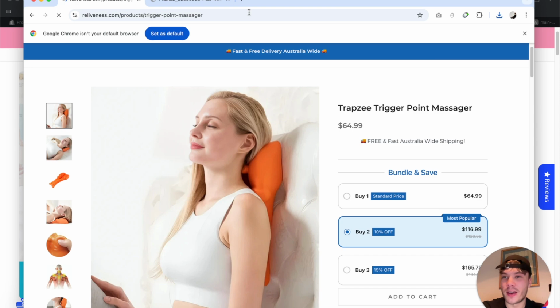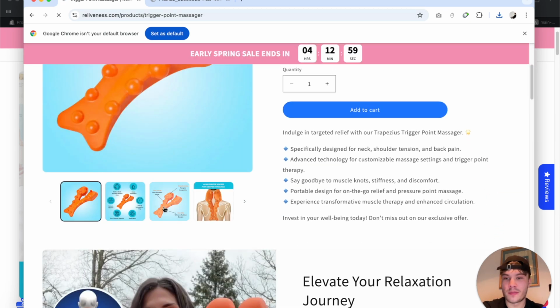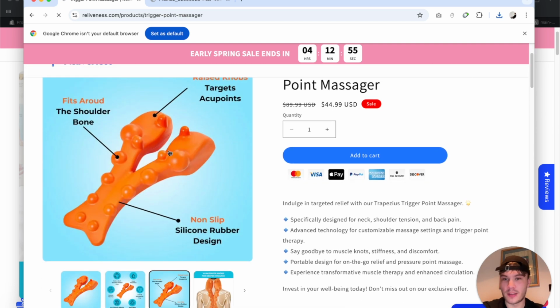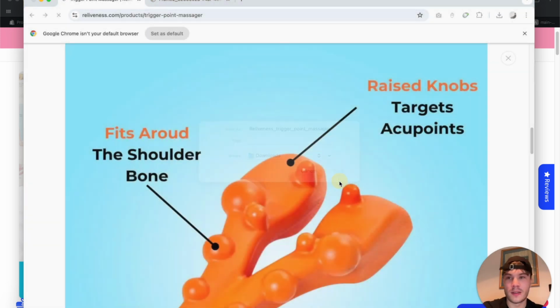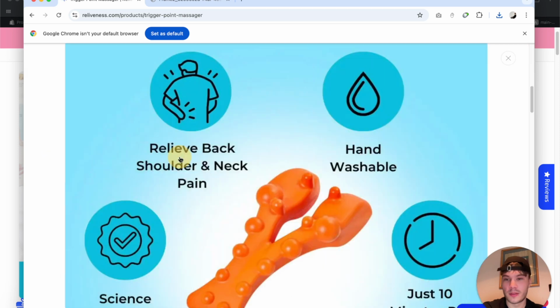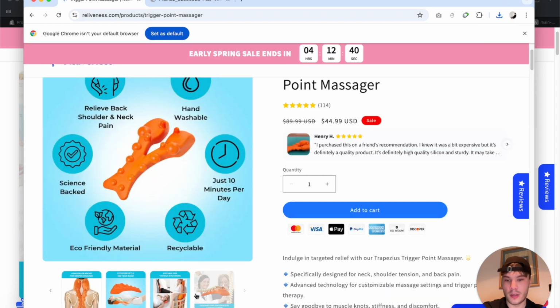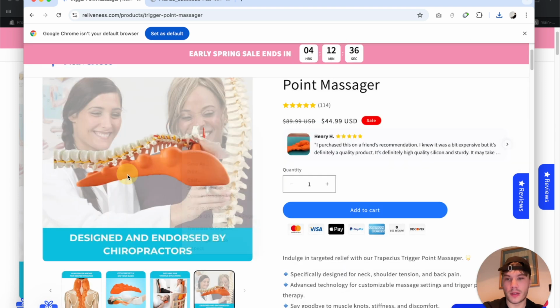So just gonna paste the image and download it. Also, I like this one that's showcasing all the benefits. So I'm gonna save that one as well. I'm gonna save this one too. And where's that one? We can save that one as well.